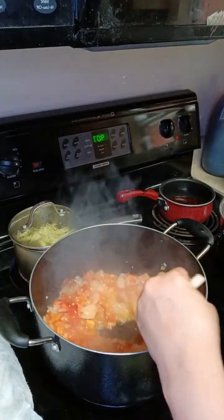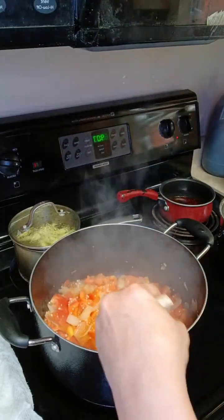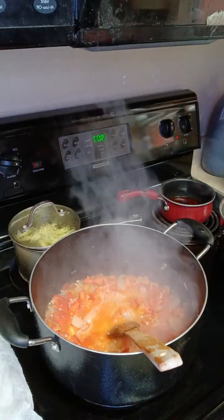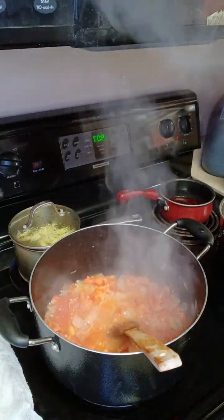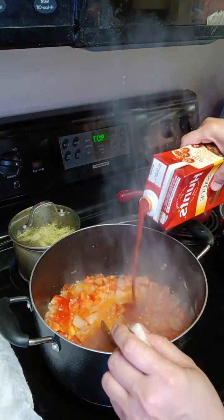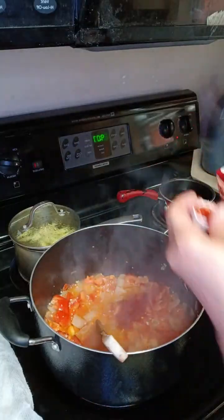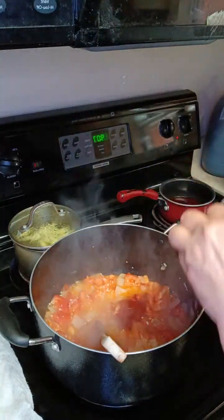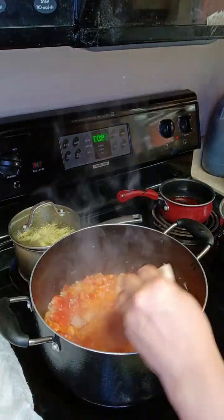Alright, so while sauteing this, you have to add a little bit of tomato sauce. You know, just to help our fresh tomatoes. I don't really measure, but you gotta cook the tomato sauce while you're sauteing, so it's not gonna be too tangy.